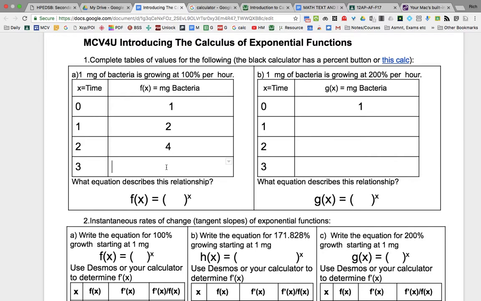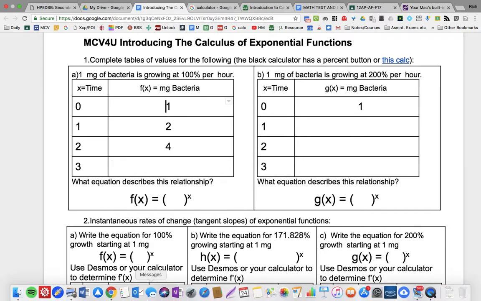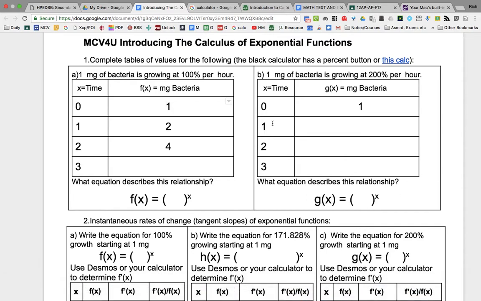Okay, so anyway, you get the pattern, and then you're going to come up with that equation. I think you can do that equation quite easily. Now you could set it up in Desmos and do regression. We've done that before, but I think you're going to know that equation. I'm quite hopeful that you know things that go 1, 2, 4. I think the next pattern is going to be 8. So that's repeated multiplication by 2, and we know that repeated multiplication are just exponents and so on. So you're going to do the same thing.